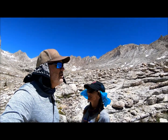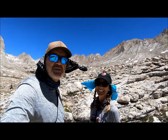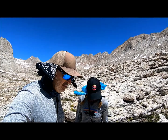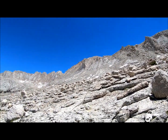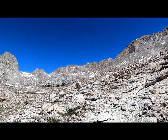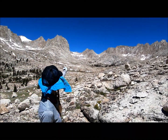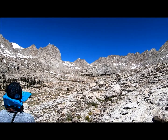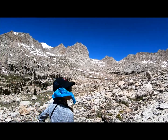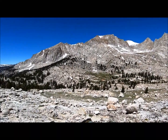There's no one around. I mean, it's just us and the marmot that's right over there. Yeah, we just passed a marmot, but it's so raw. Let's give you a little look at this place. Blue Sky Lake is out there, past the waterfall and around the corner. You can see the water coming down. There's a beautiful river. It just comes down. We've been coming up the whole thing.